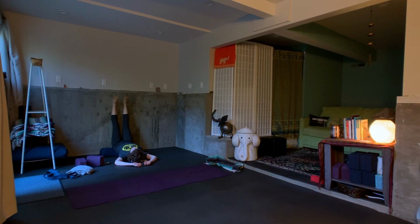Slowly drawing the breath back into the body in a more alert fashion. Wiggle your fingers and toes, roll your wrists, roll your ankles. Bending your knees so that the bottoms of your feet are on the wall.